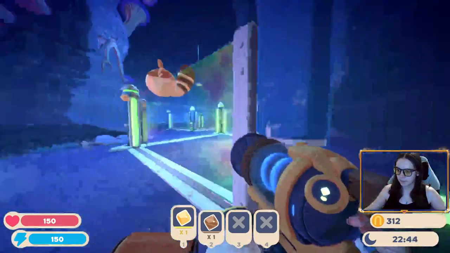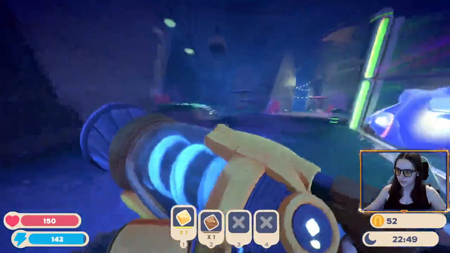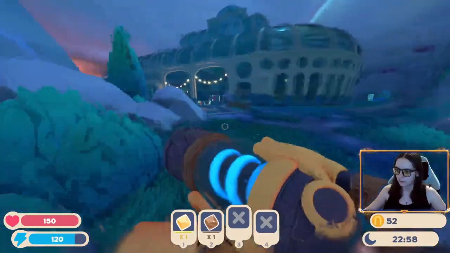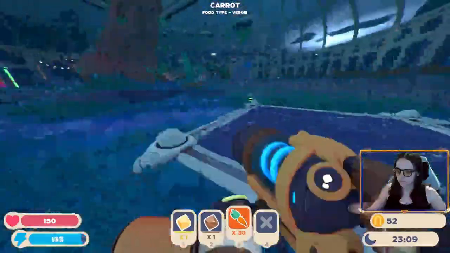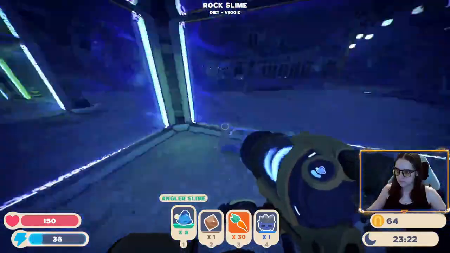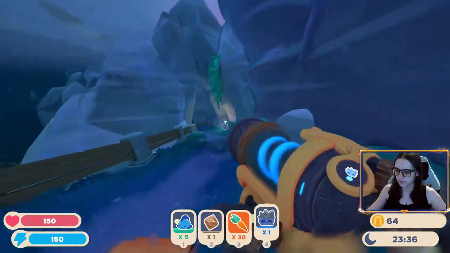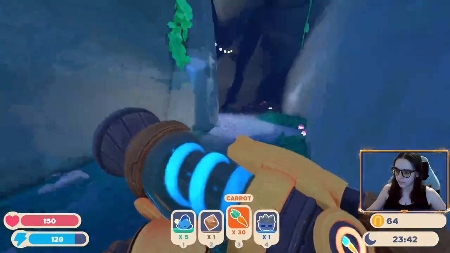And I have enough for high walls, so I'm gonna do that for this one. Then I'll put the angler rock slimes in the other one. We'll go from there. Since rocks eat veggies, I can just feed them some carrots. Then slowly we'll get some largos happening.